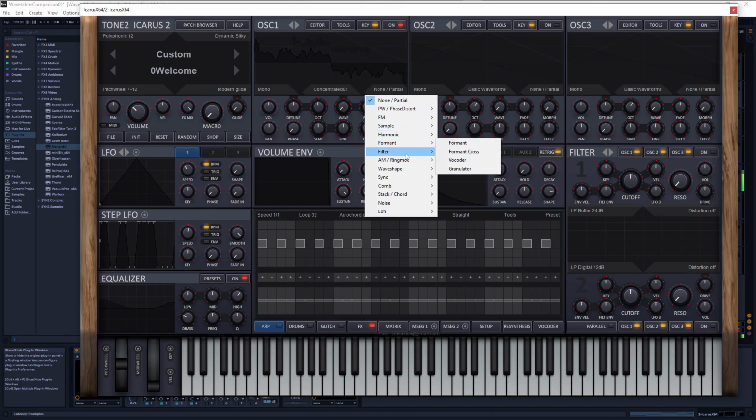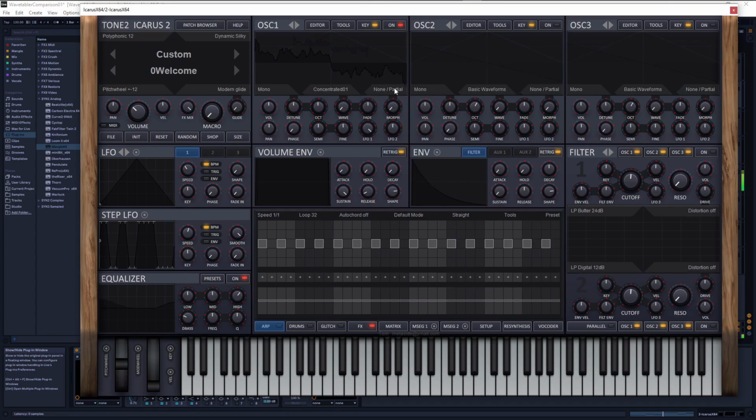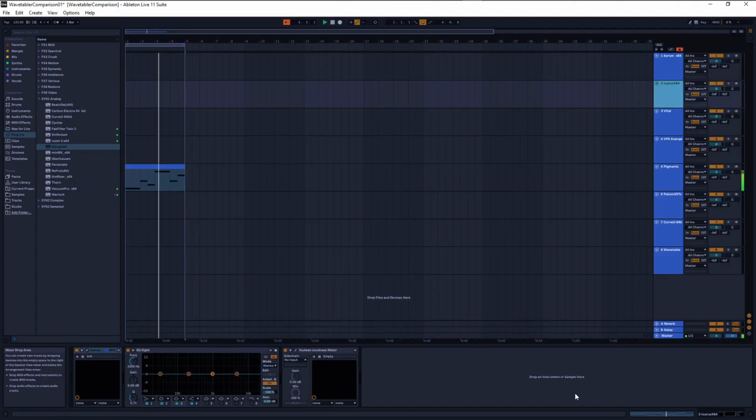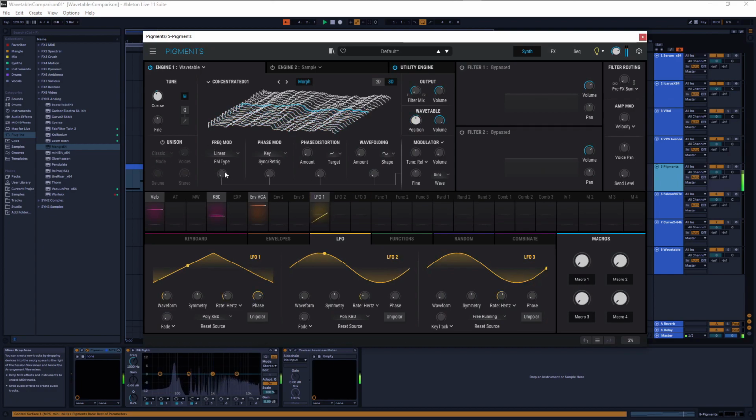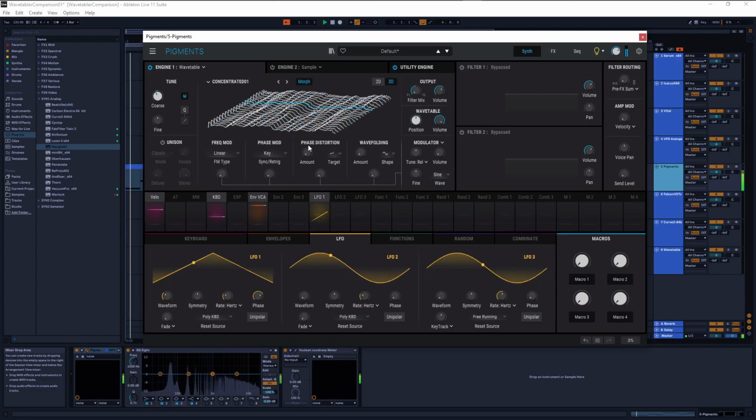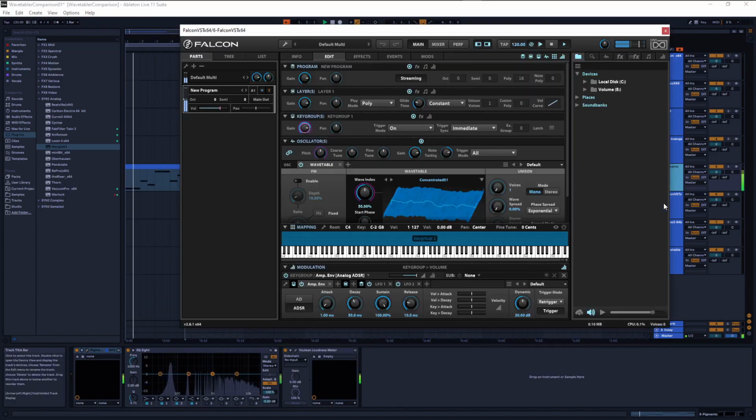You see it. This is really great in Icarus, but as I said, you only have 1 slot for this. Of course, you have 3 oscillators, so you can do a lot of sounds with Icarus. And I use it very, very often, but talking about parallel morphing, Pigments has some advantages here. Even though the options are more limited, you can use 4 different kinds of morphing in parallel.